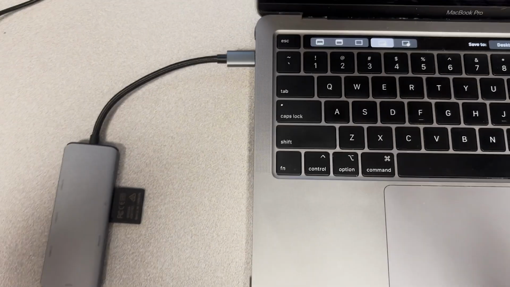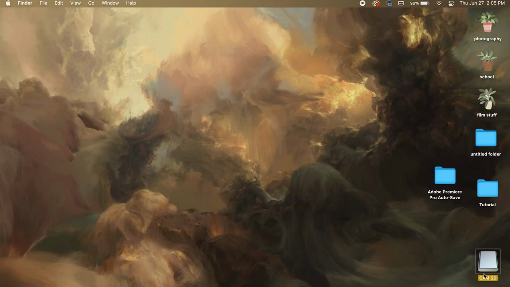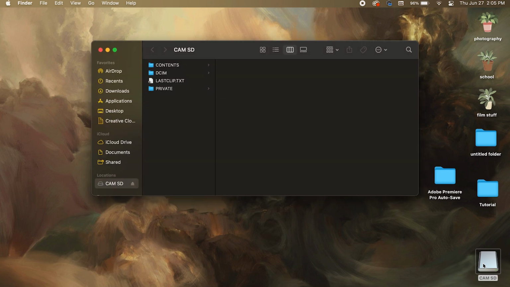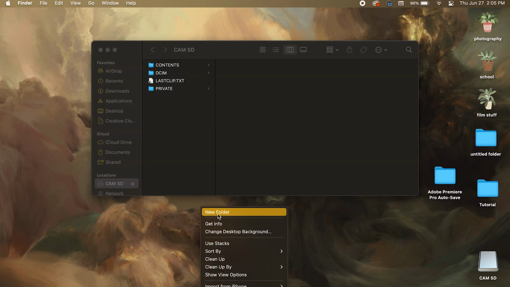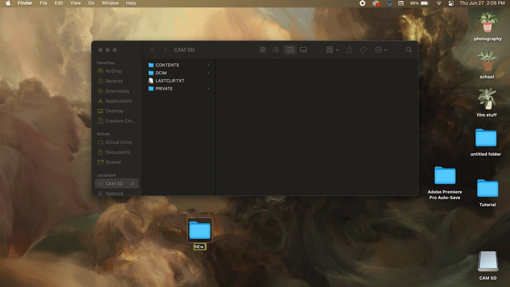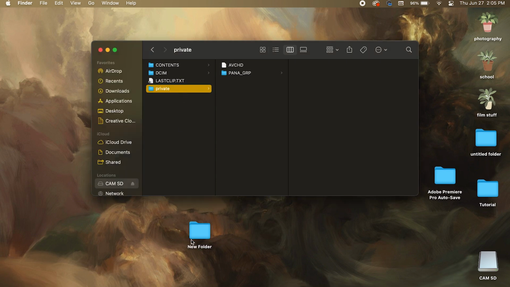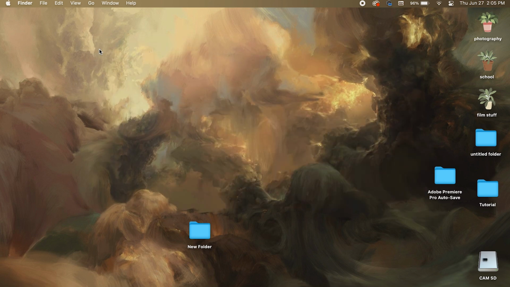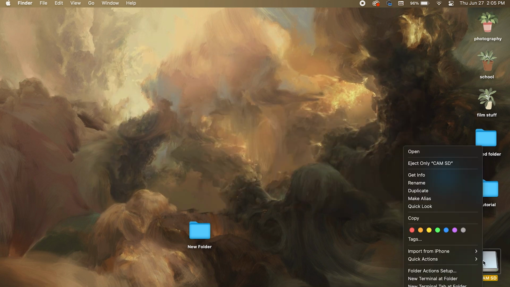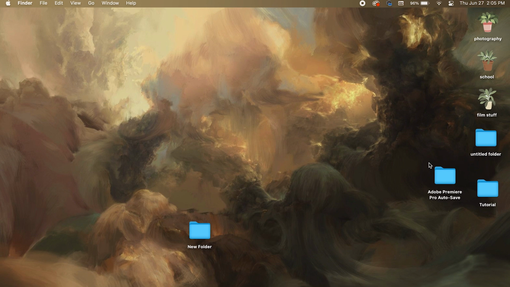Download it and create a new folder inside of your desktop or wherever you would like to save these files. Export from your external hard drive into the folder you have just created on your desktop. Label it however you would like. Then after you have those two different files saved of the same footage, you can eject your hard drive, and that will be your just-in-case footage.